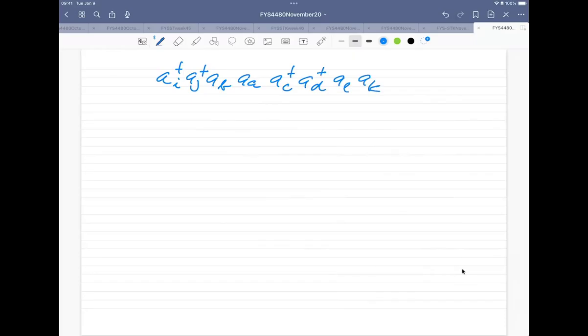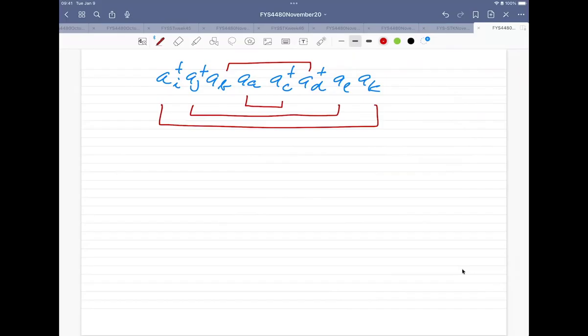I'm only looking at the possible contractions, and we see that the possibilities here are obviously the following. This is a particle state, which has to match a particle state. And then we have this one, which has to match this one, like that. And then we can have all the additional cross terms, as before. So we can keep this arrangement, and then we can simply cross this one, so that this one goes over there. That gives us one more term.